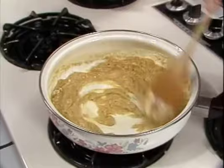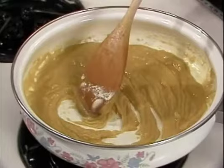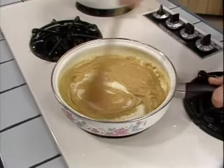Now you should toast your chickpea flour in the butter for about 10 minutes. And you'll notice that as you do so, it will darken in colour, it will develop a rich nutty flavour, and it will go a little looser in texture. Don't forget to keep stirring. You should look out for any patches of chickpea flour that's sticking on the bottom. If you allow it to scorch, it will spoil the subtle flavour of the laddu.